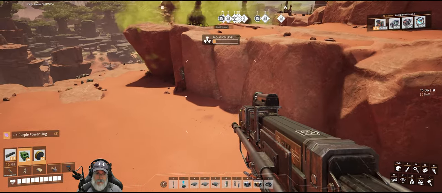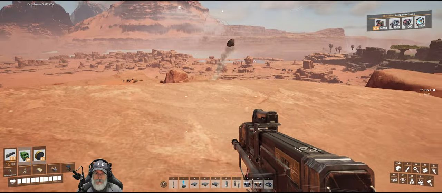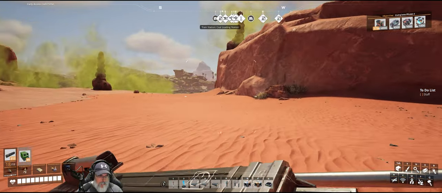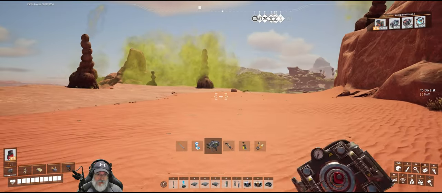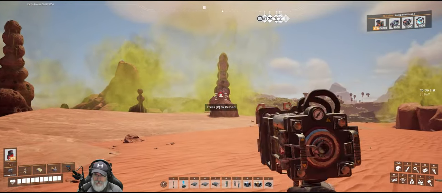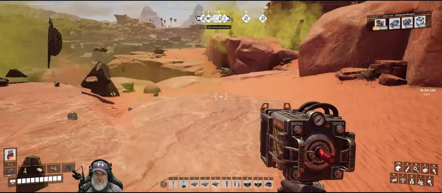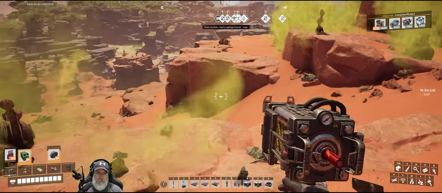There we go. Miss me, sucker. Okay, these fart rocks, I think, are just guarding a blue slug. Nice shooting, Tex. Let's get that one out of the way. Oh, there's a drive.